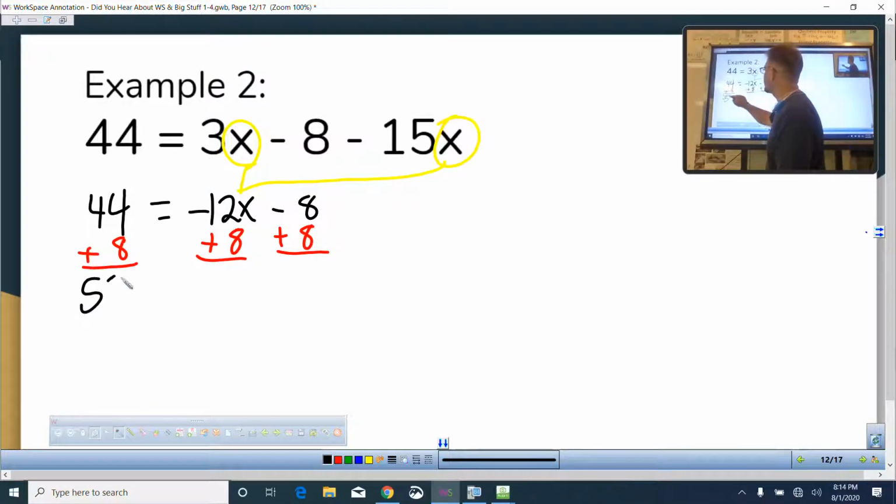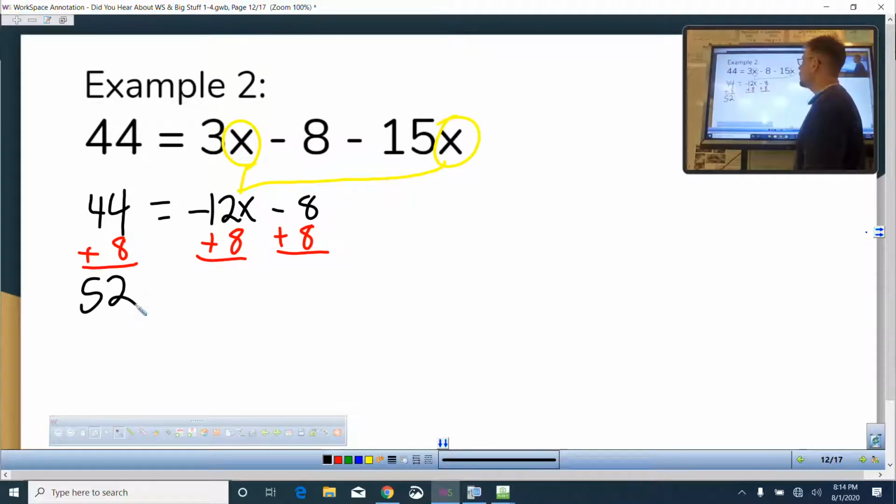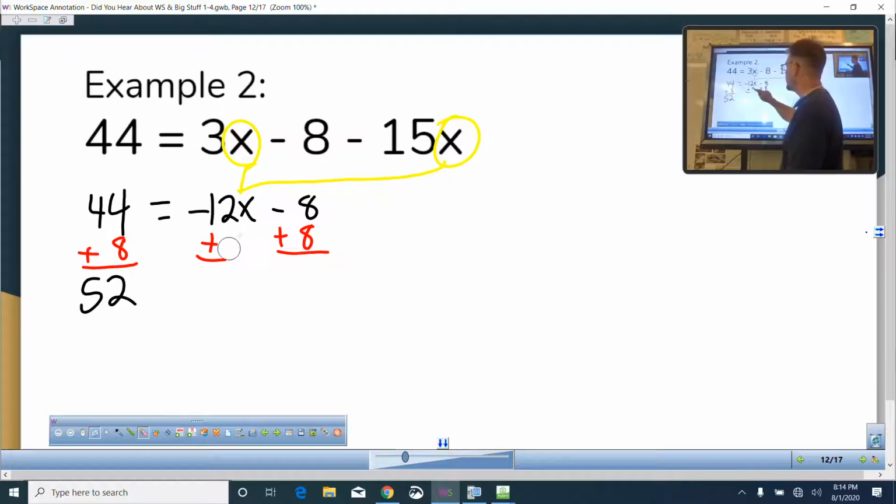52. Okay? Some of y'all have been quite nervous about what I wrote, and if you were in class, you would have tried to correct me, which is not bad. Because what's wrong with this picture here? These aren't like terms, are they? Now, if this was multiplication or division, that'd be perfectly fine. But with addition and subtraction, that's completely illegal. That's big stuff number 2. You've already busted it, and it's on number 2, right? So no, those aren't like terms. It helps us figure out what we can and can't do by the simple rules. So those cancel, bring down our negative 12x.